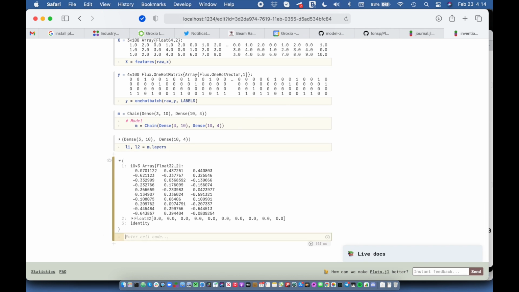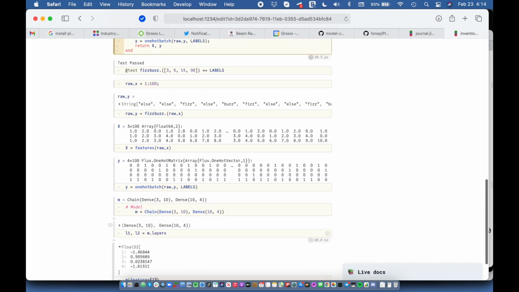But what I'd like to show you is that we can actually run this model to make predictions now, right? So I could say model, and it's going to take an X. But what's the X? Well, it's going to be the features for a number, right? So I'm going to say, give me the features of 3, and let's see what's predicted.